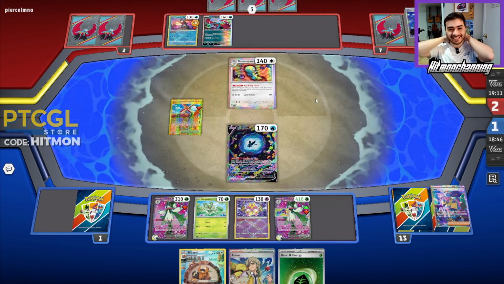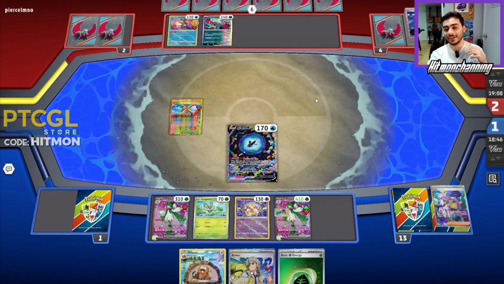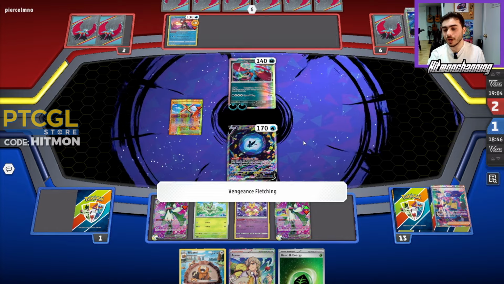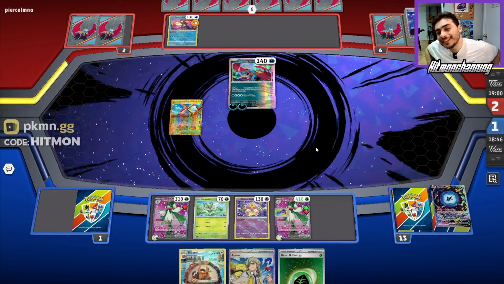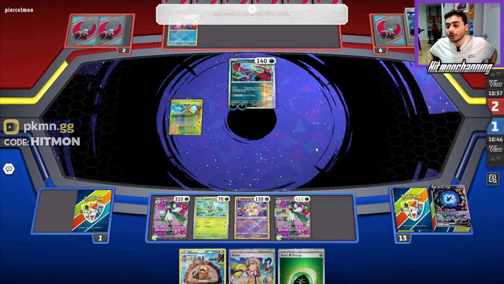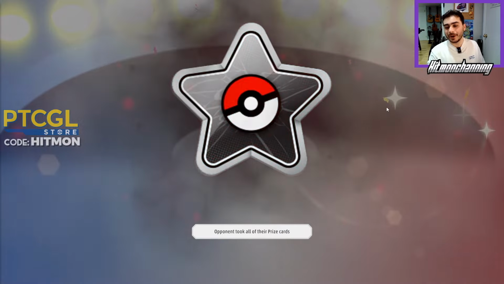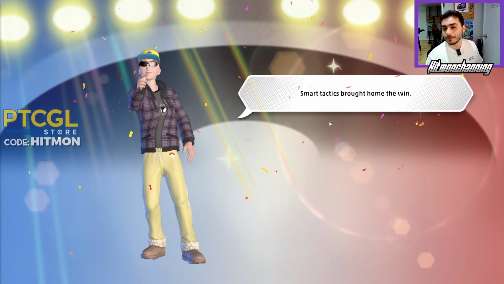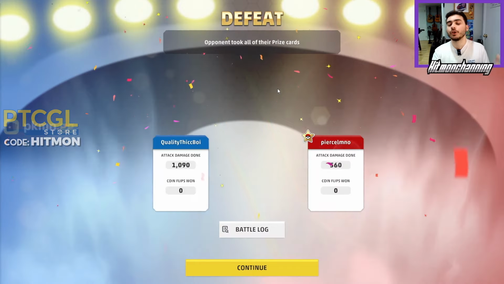Oh, man. See, we really tried here to limit their draw. And I think that it kind of just, you know, it's tough. It's really tough when that happens. Alternatively, we could have saved the Hero's Cape for the Lumineon, but I still think we played that pretty well. They kind of just were able to get there. They had the right combination of cards, the right amount of the Dunsparces coming through. Good game for my opponent.